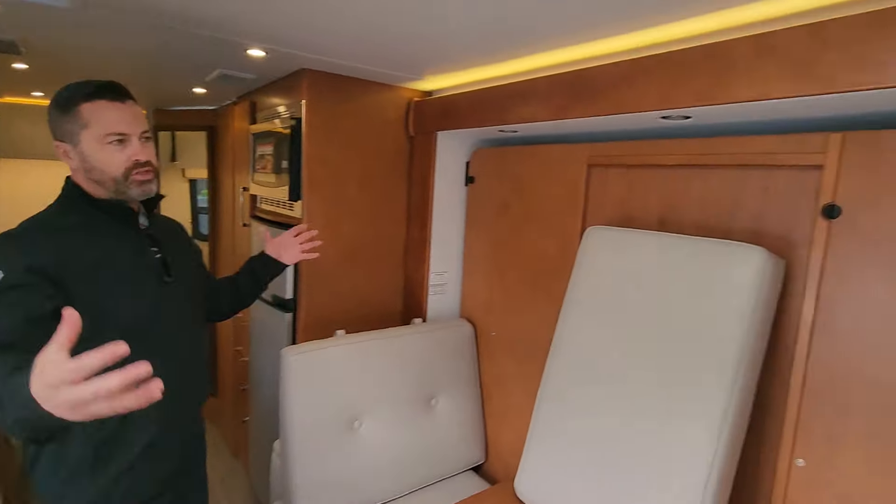So the 2019 FX — this is a gorgeous unit. Leisure Travel really is the crème de la crème when it comes to this B-plus size, so a little bigger than the van, a little smaller than the Class C. It's got that low-profile aerodynamic cap with some nice storage up there, beautiful white suede full-body paint. They build these in small-batch production, which keeps inventory saturation rates low and resale value high — so as a consumer, you're not going to lose an arm and a leg if you go to sell it. Nice fiberglass moldings.